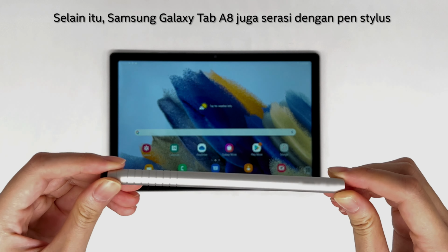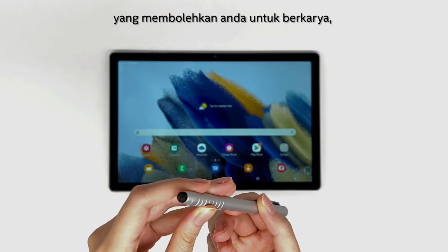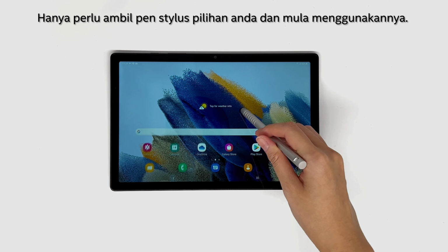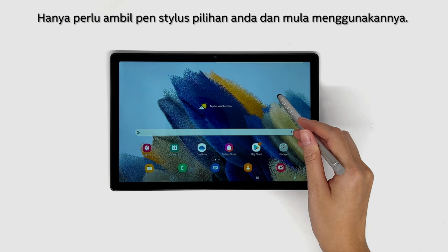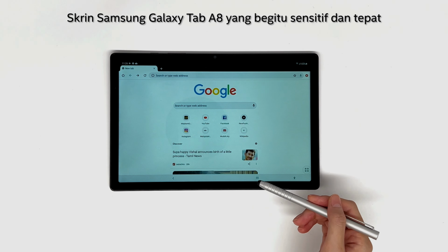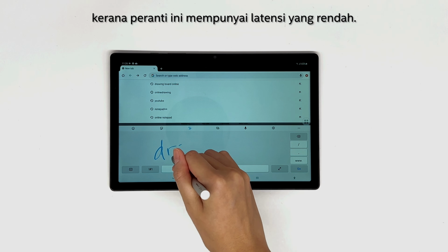This Samsung Galaxy Tab A8 is also compatible with Stylus pen that allows you to create, work, and study in style. Simply pick up your preferred stylus pen and start using it. The Samsung Galaxy Tab A8 screen is sensitive and accurate that enables you to draw and write precisely with low latency.